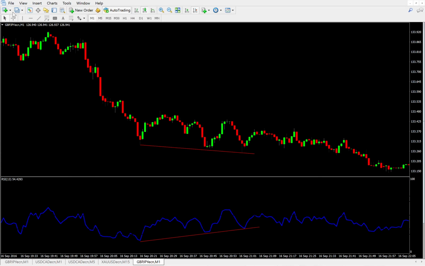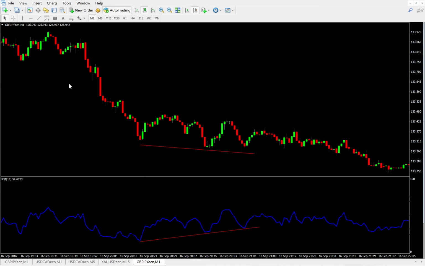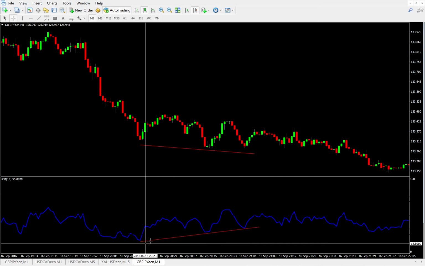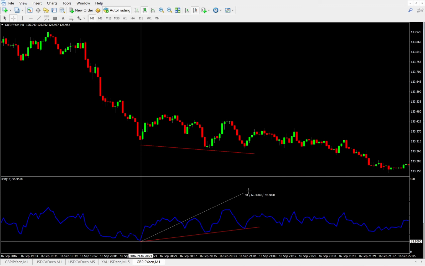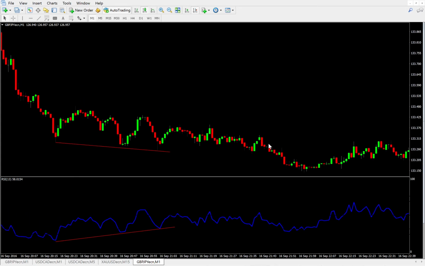So actually, another thing you could pay attention to is the angle, the slope of the lower lows or lower highs, pretty much the slope of your trend line. The higher degree it is, so the more of an angle you get, say this was up here, the stronger that divergence is. So the more likely you will get your move. Obviously, you only have short-term buy opportunities here. Okay, so let's go and find another one.